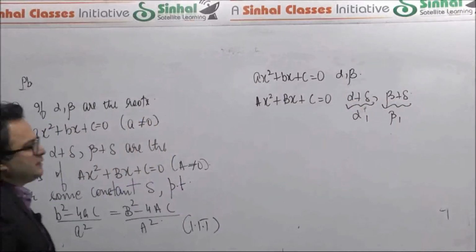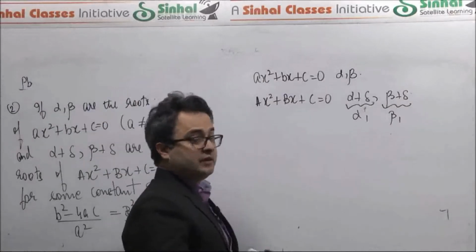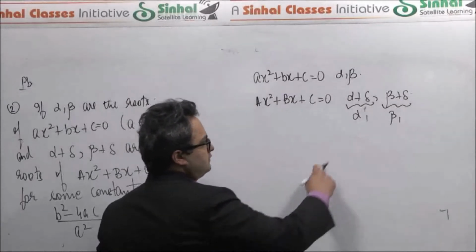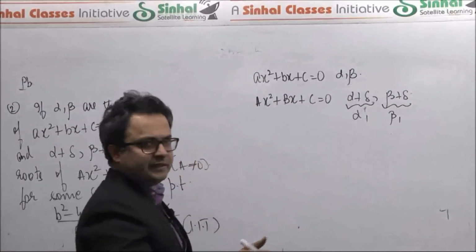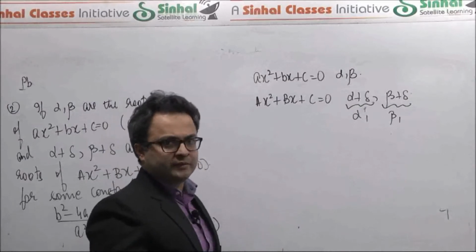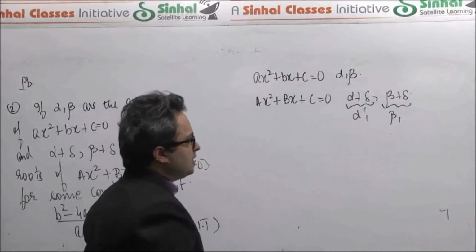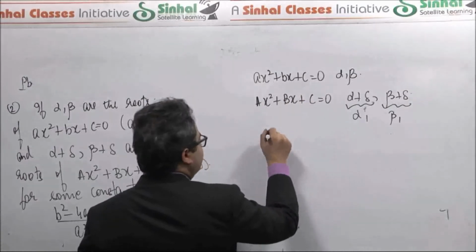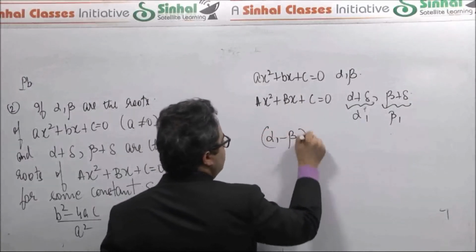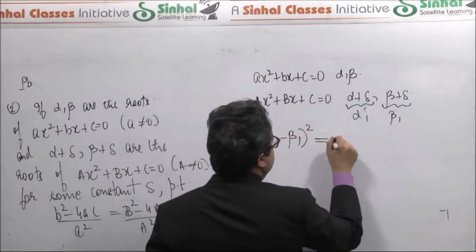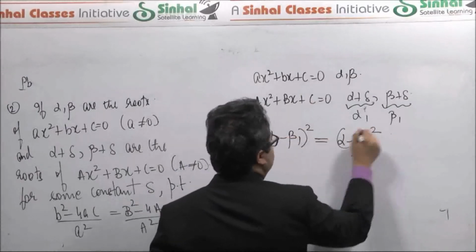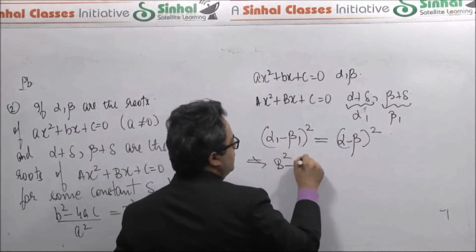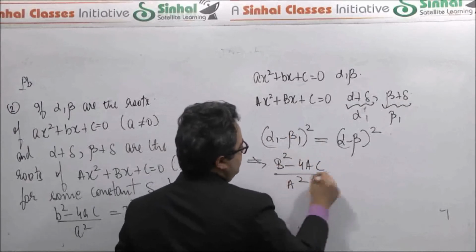Now, one observation in both the cases is that for both the equations, what remains the same is the difference of the roots. The roots over here have basically been obtained by adding a constant to both alpha and beta, the same constant to both alpha and beta. So which obviously means that alpha 1 minus beta 1, the difference of roots over here and over here, happen to be the same. So (alpha 1 minus beta 1) square is definitely the same as (alpha minus beta) square. And that's it. So the square of the difference of the roots over here should be the discriminant value by capital A square, and over here it should be.